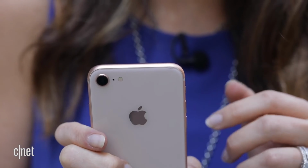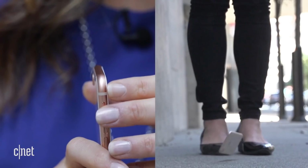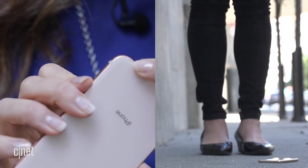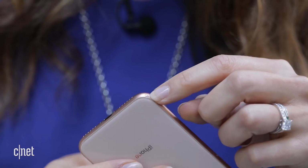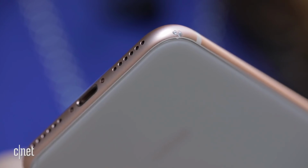But now that I'm looking at it closely, you can start to notice some damage. There is a tiny fracture up here on the top. There's a small dent where it hit. And then on the bottom, you can definitely notice a crack. Again, it's on the side, so it's not too noticeable. And then the aluminum frame has a dent here on the corner, probably where it hit first.